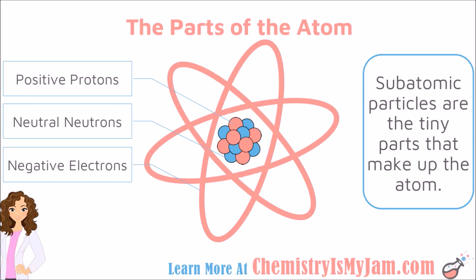This is an oversimplified model of the atom. I want to tell you some of the limitations of this drawing. First of all, there is a major scale issue. We have to draw it like this so that you can picture the protons and the neutrons, but this nucleus is super tiny compared to the electron cloud outside of it. In terms of scale, you could think of putting a P in the center of a racetrack. The nucleus is that small compared to the rest of the atom, and most of the mass of the atom is in the nucleus.